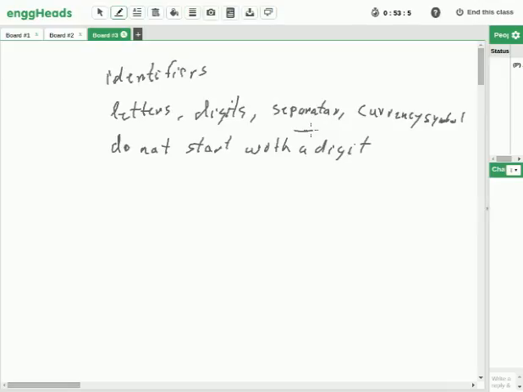Separator is just an underscore, or only a few other things qualify as separators. So which are the valid identifiers? If someone writes A, B, C, 1, 2, 3, it is a valid identifier.